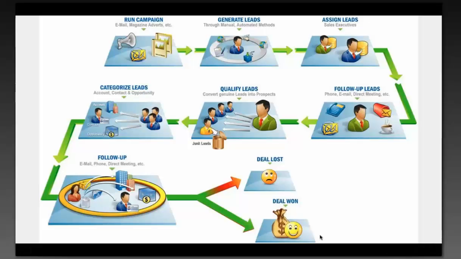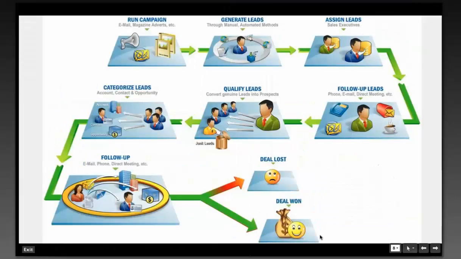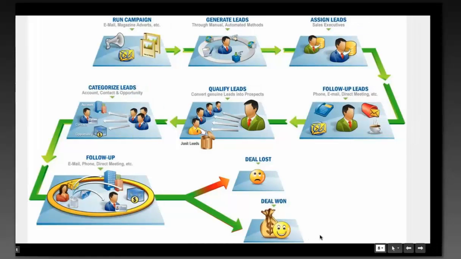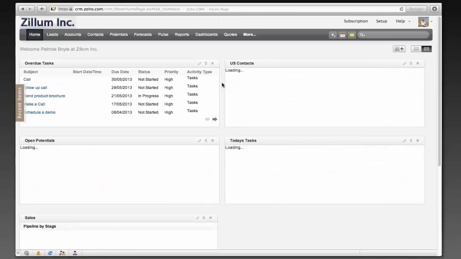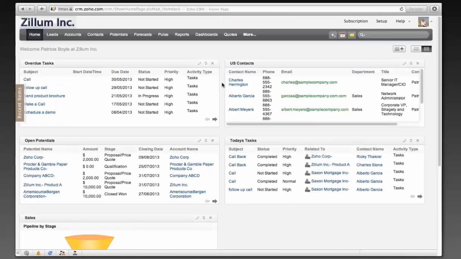So what I'm going to do next is I'm going to show you this exact flow in our system. So moving over, here is Zoho CRM. I've logged in. First thing I see is the Home tab. This Home tab is just a collection of lists and filters pulled from the other sales tabs. It's advised that you have things like today's tasks and open potentials in your pipeline and certain contacts in the Home tab. It does not matter. It's completely up to you how you want to customize it. And then this will make more sense as we move forward.